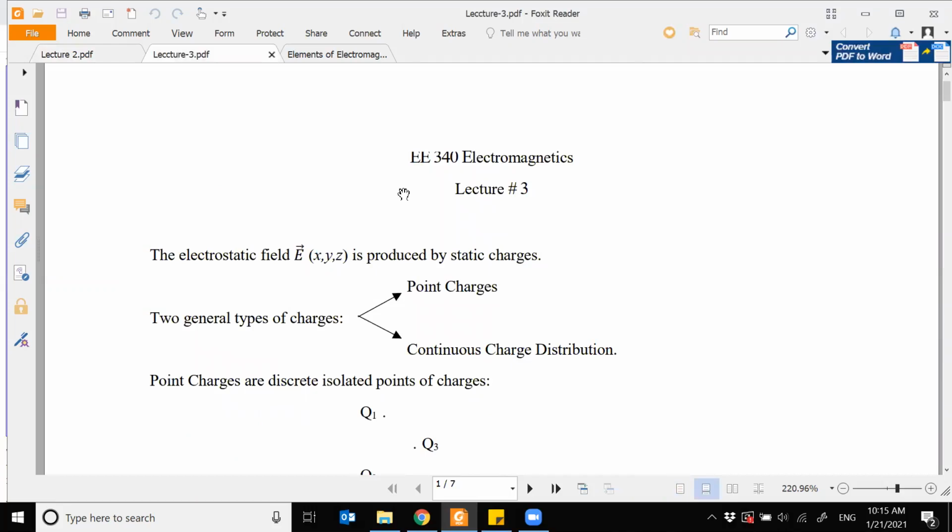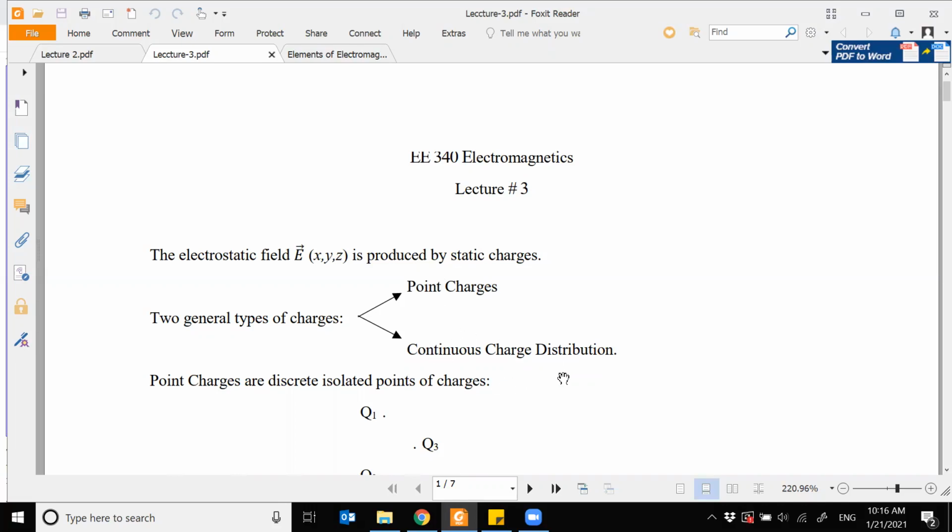Now, in the last lecture, we looked at only point charges, right? So, charges which are very, very small. And as I told you, you can visualize point charges as a charge that you can place on the tip of a needle. So you can think of that as a point charge. Now, in general, you have point charges, but you also have continuous charge distributions. That means charge which is continuously distributed, spread out.